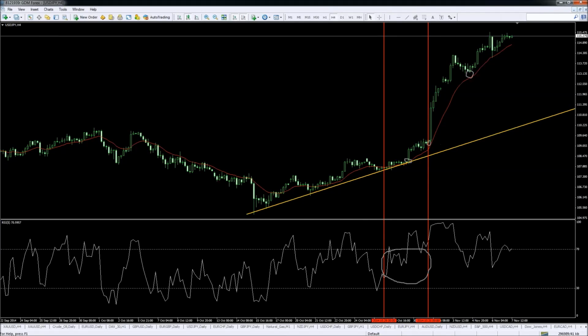Still, it doesn't correspond with the relative strength. So it doesn't really go so accurate. But what you can do is every time you see the relative strength above the 70 level, that means it's going to be above the 70 level on the daily chart as well. And you can make another position here. There you go. You can use that 14 exponential, because it's 14 exponential on the previous strategy setup, the one that we've been talking about on the smaller time frame trading. So basically the moving average is something that you can rely on down to the 1-hour chart.